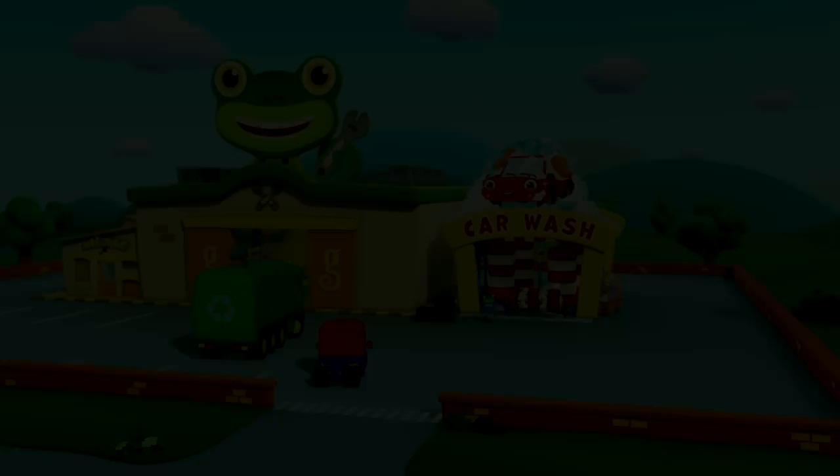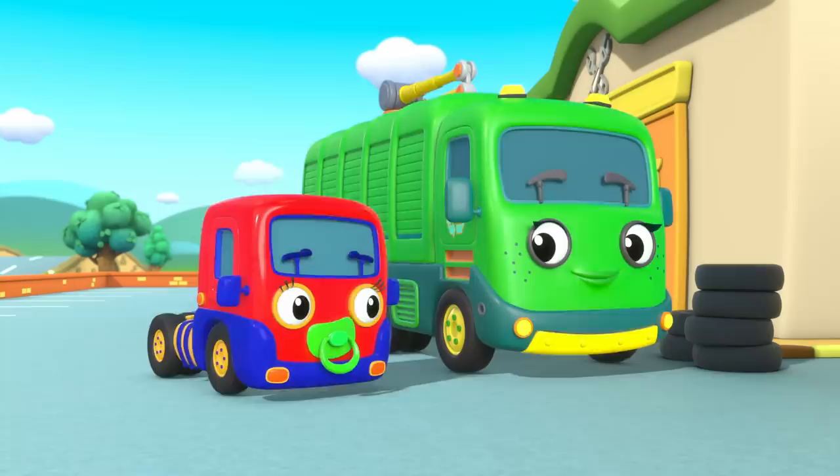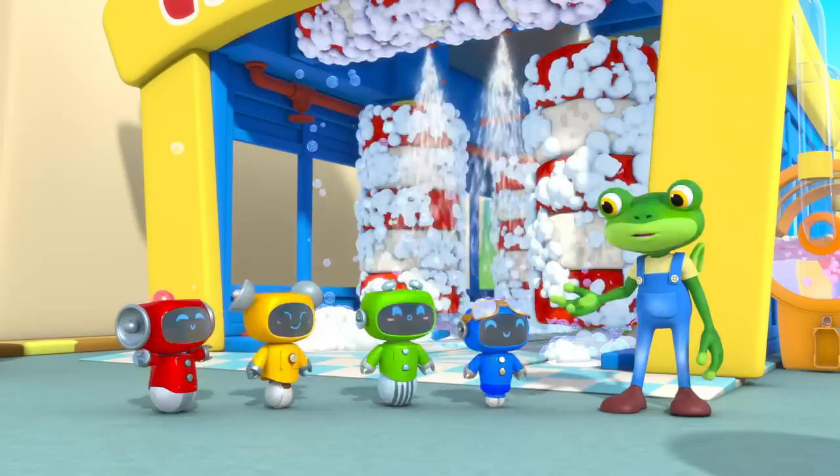Hello, everyone. We've just fitted a brand new brush to the car wash. Let's see how well it works. Hooray! It's working brilliantly! Well done, Mechanicals!